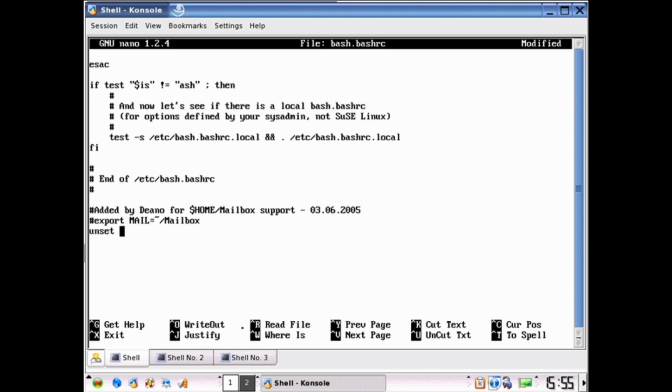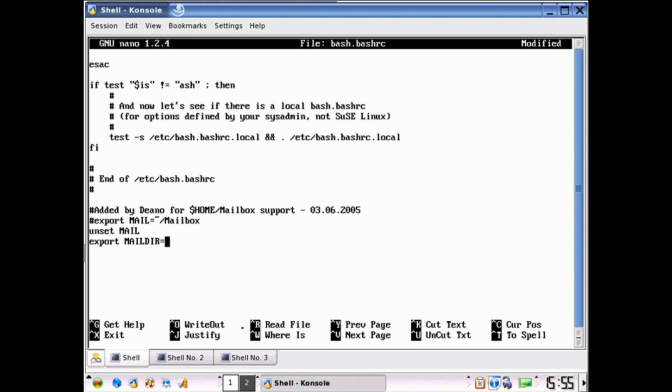So let's unset mail and then export maildir. Again, you can set both variables. They are different shell variables, but so as not to confuse the mail user agent mutt, we should simply unset the unnecessary variable because it'll use both. And you don't want any confusion as to where you're picking up your messages.